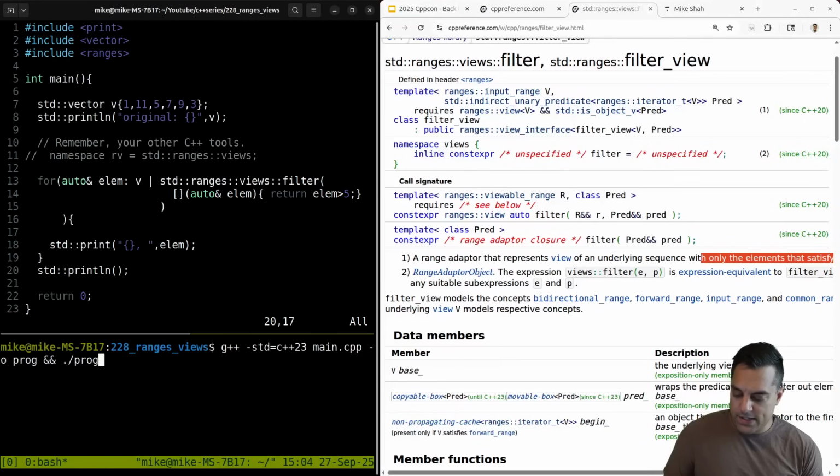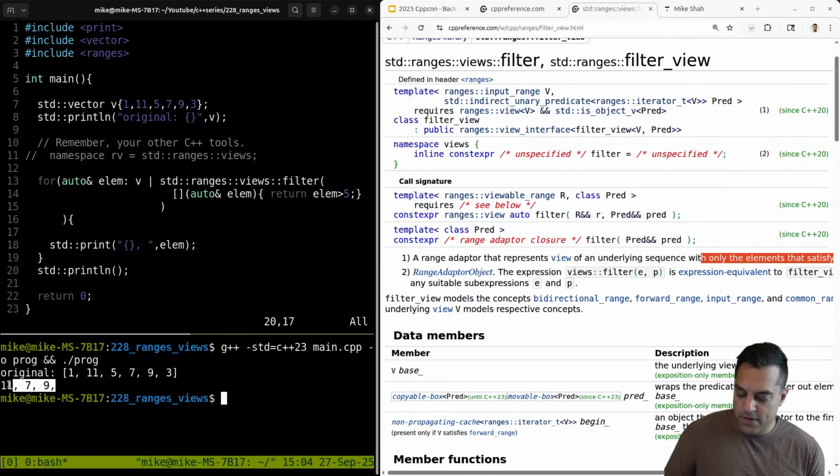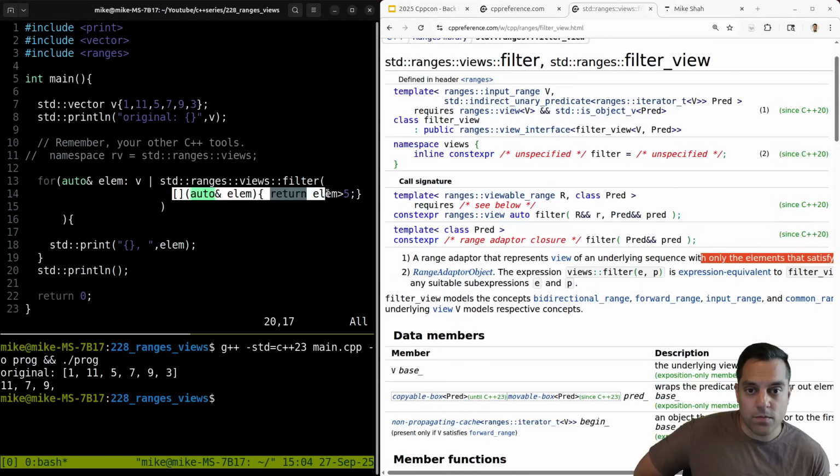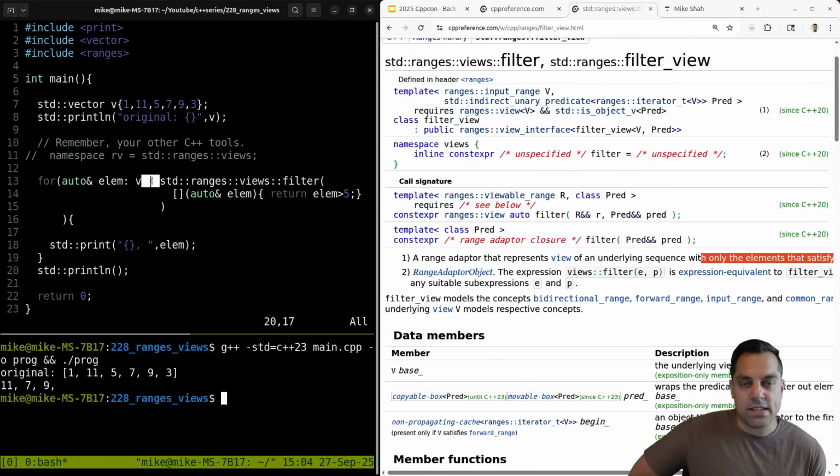Okay, so let's see what this does. If I compile and run it, we should see fewer things in our view, but only the things that are greater than 5, okay? Which is what our predicate does here for us. So again, that's a really nice syntax, and we get to see the pipe here. Whether or not you think it's nice might be subjective, but it's clear that we can pile these on top of each other, so to speak.